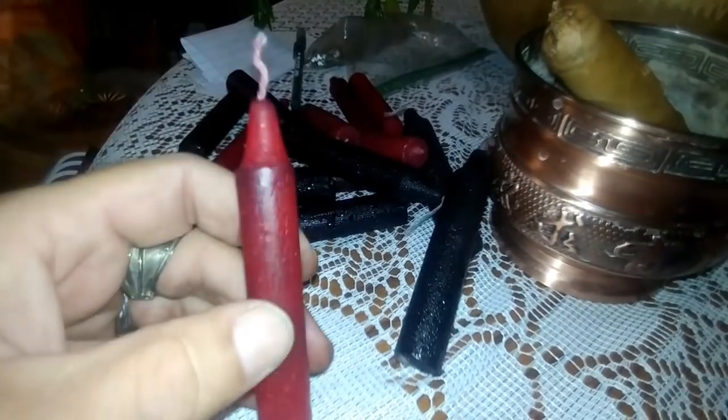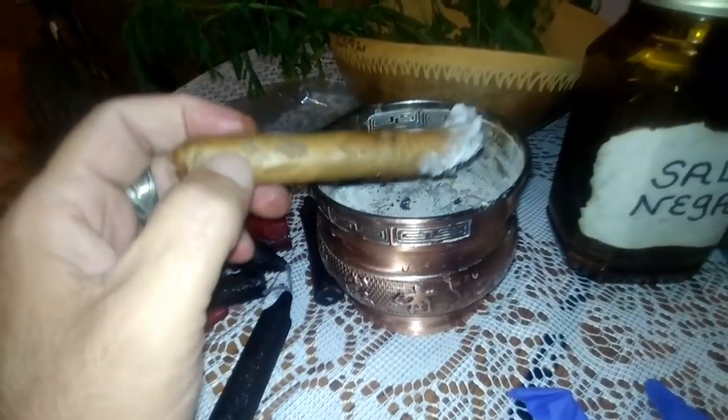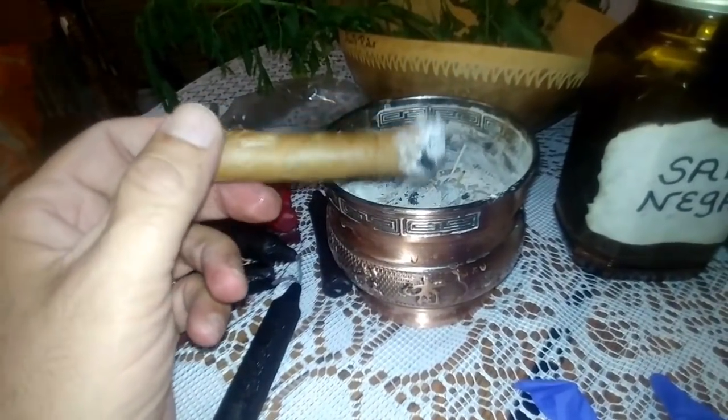And the best day to do this trabajo would be either on a Saturday, el día de Saturno, or on a Tuesday, el día de Martes, the god of war, Mars. Okay, so here I have a tabaco that was used by un espíritu Congo in a misa espiritual, and I kept it for this trabajo.